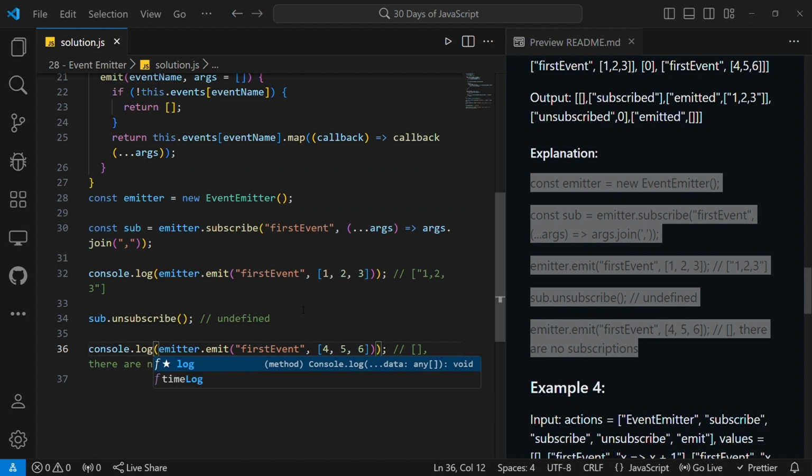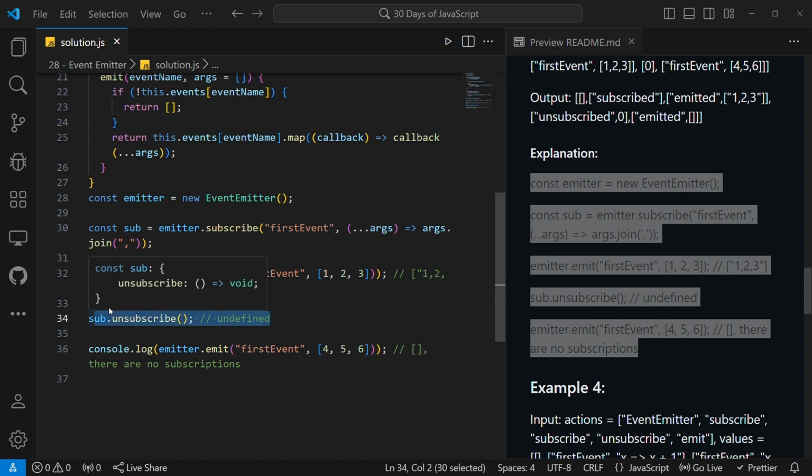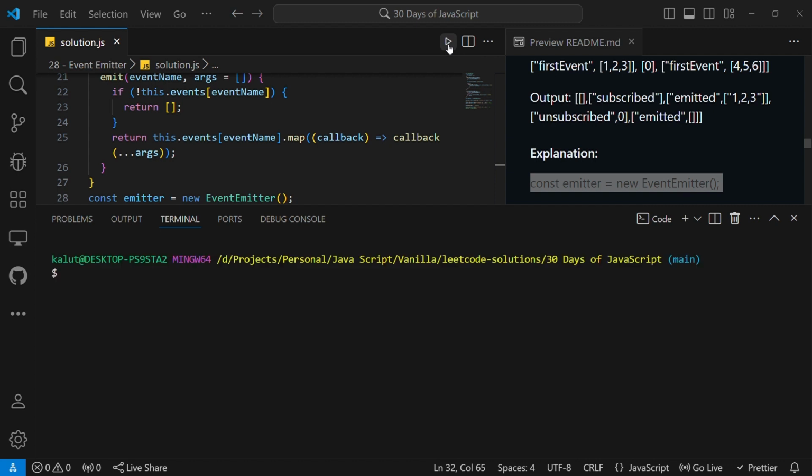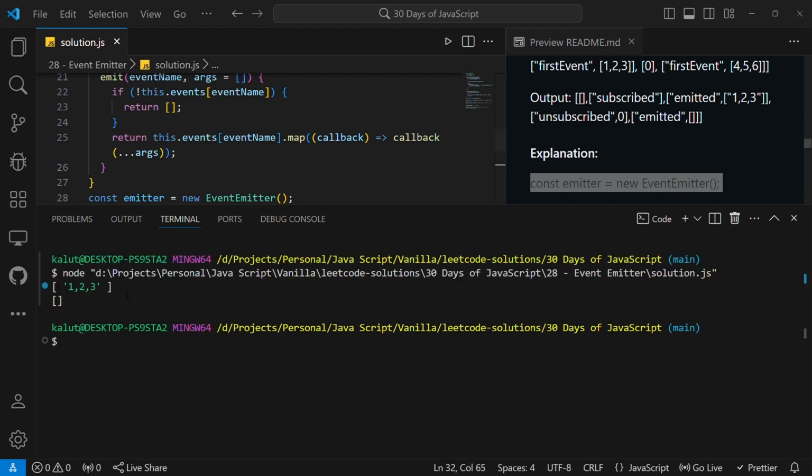I expect to first see an array of 1, 2, and 3. Then next I'll see an empty array because I unsubscribed from that subscription. Let me save and confirm that it works. And indeed, first I get an array of the strings 1, 2, and 3, then next I get an empty array because I unsubscribed from the previous subscription.